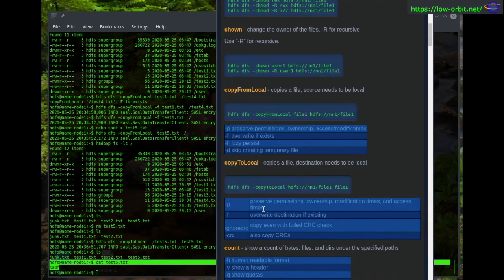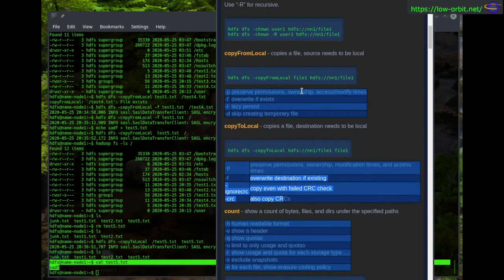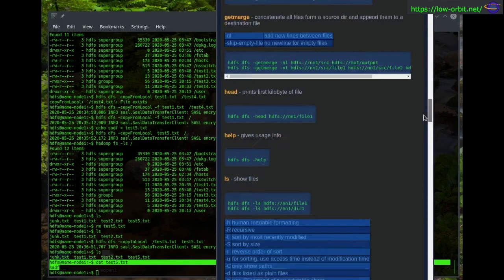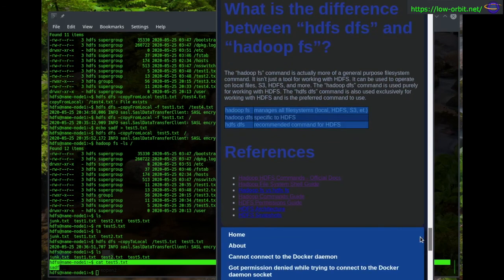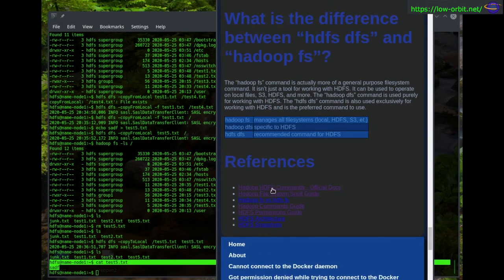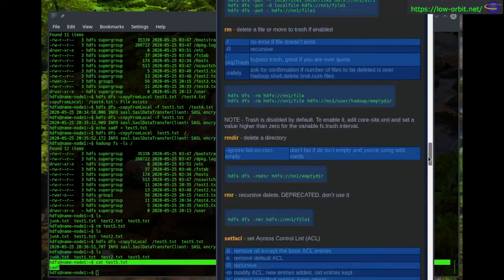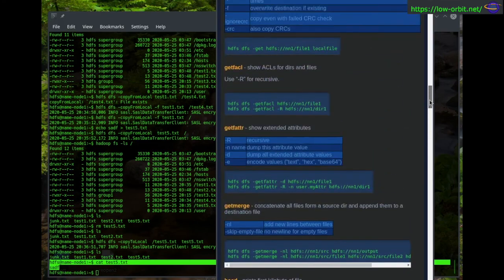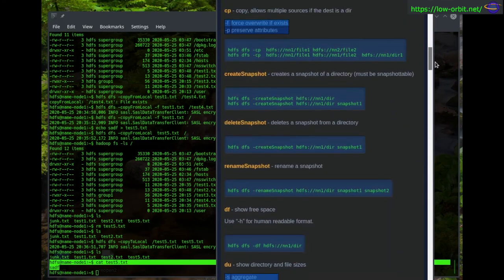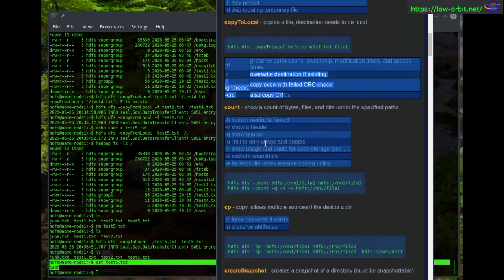These are the parameters for them. If you want to reference these parameters, just go check out the document. The link is in the description, so you'll be able to find that right there. If you want to go over any of these commands on this document, the link is in the description. And from this document, at the bottom we have references to a bunch of different official guides and reference documentation if you want to look at that also, which could be useful. Moving right back up to where we were, we have a pretty long way to go.